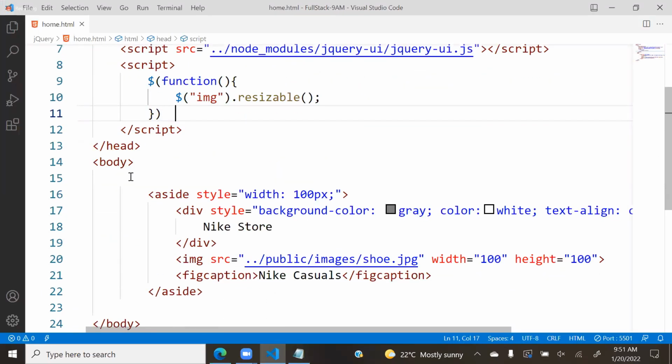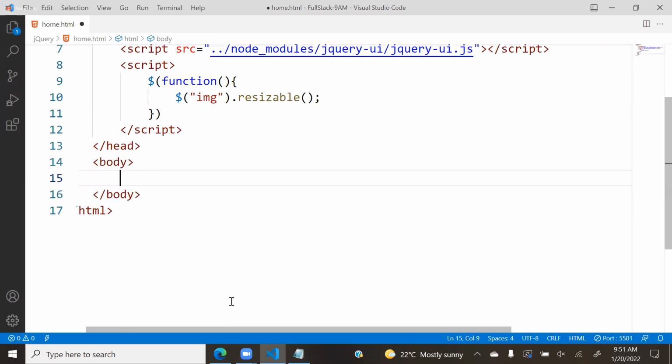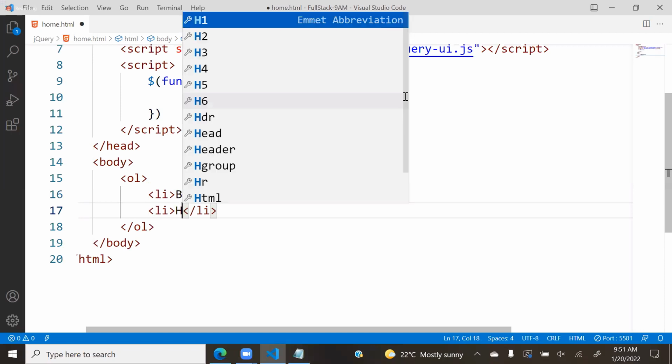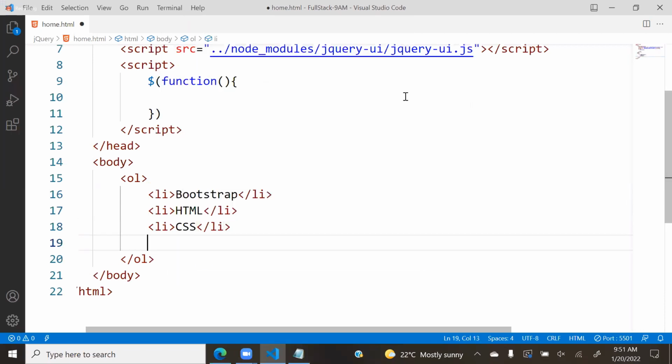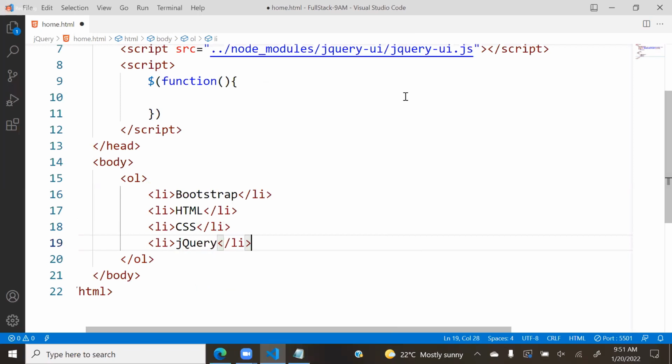See, sortable and all similarly they work. For example, suppose I have an unordered list or ordered list with list items: Bootstrap, HTML, CSS, jQuery, JavaScript, like this we defined.